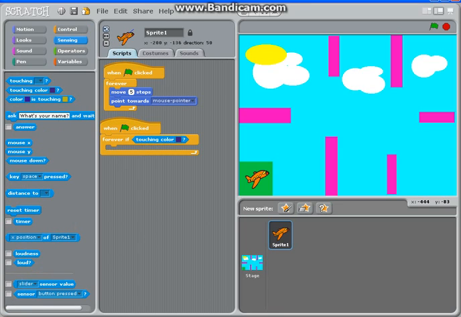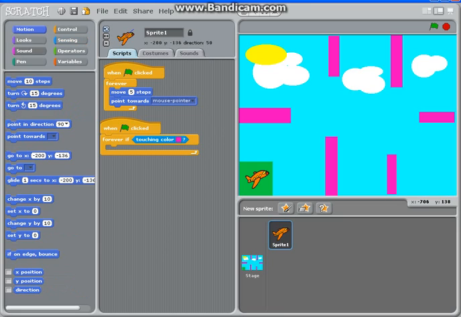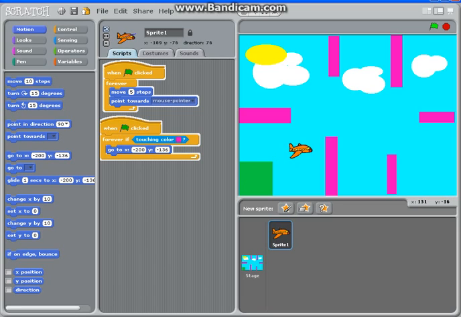And now what you need to do, just to get the right colour, you take this and then you just click it on that colour. So, watch this now. If I do this and then I put go to X200 Y136, which is where our plane is now. So watch this. If I accidentally run into one of the walls, it'll send me back to the start.